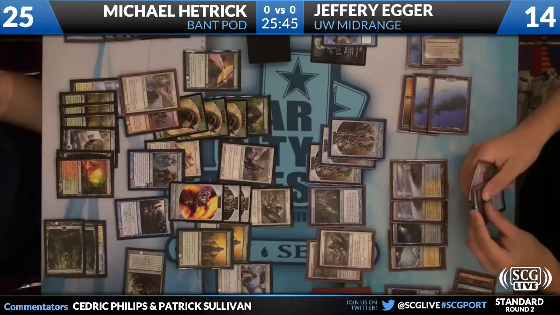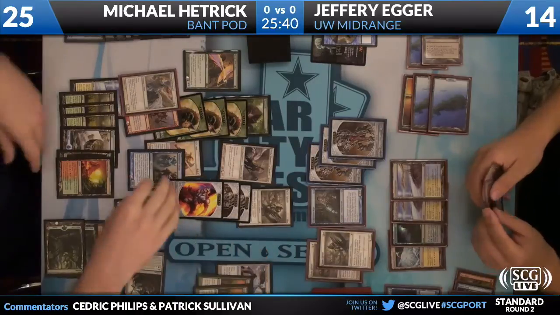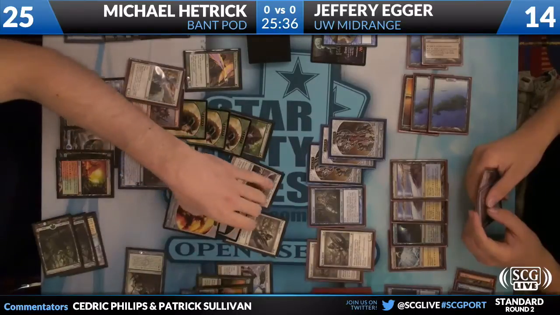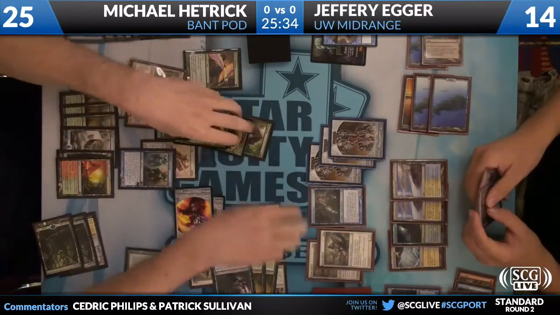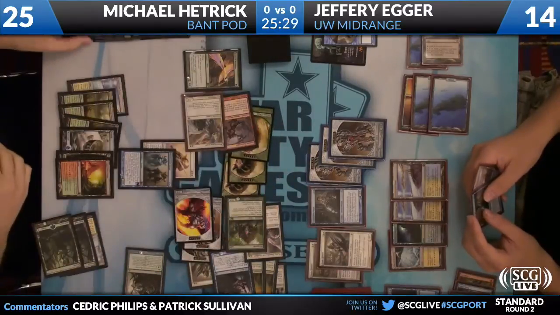And to be fair, I don't disagree with you at all. I think another way you can look at it is, if you're Jeffrey and you want to concede, it's like, I don't want to show him more cards. But if you don't want to concede, I can maybe get another card from him, which he just did, because now he knows that Hetick has Zealous Conscripts in his deck. Yeah. So you did get some information.